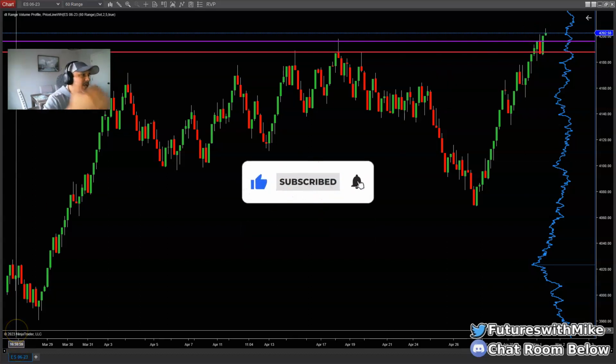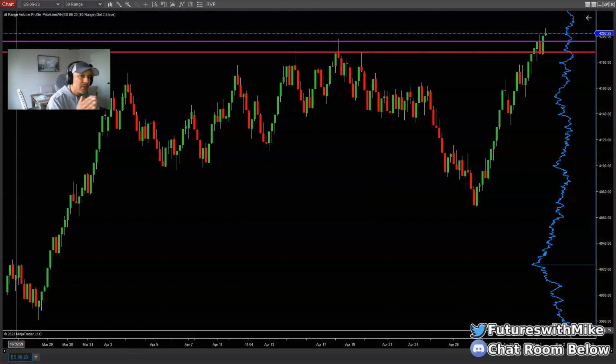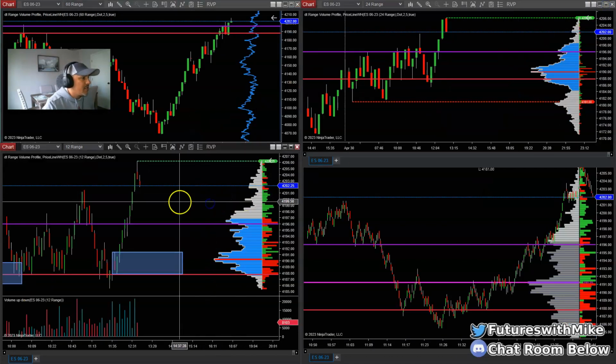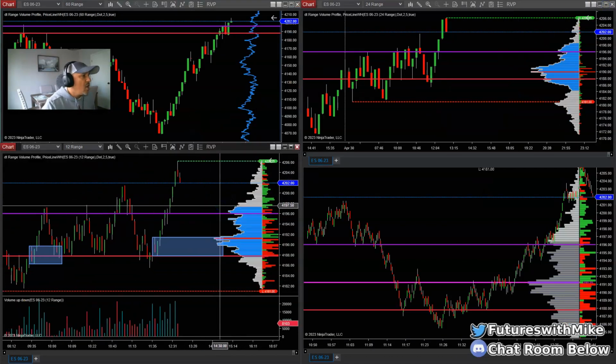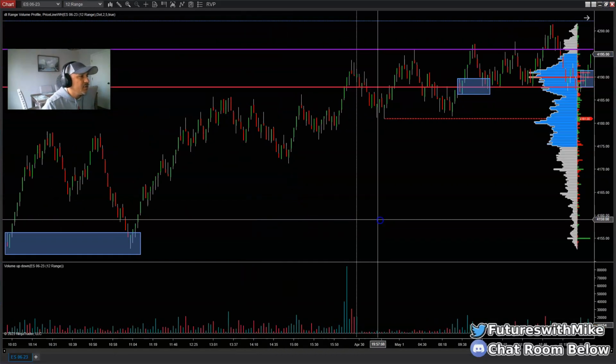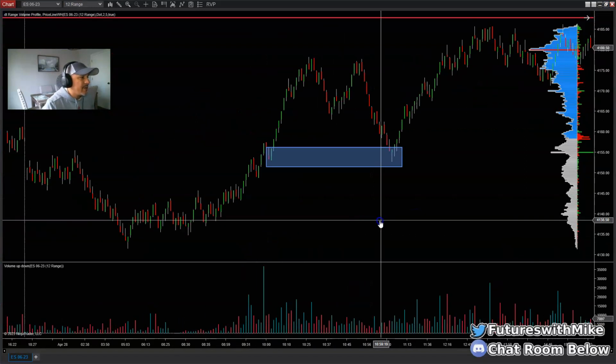So I'm going to scale down now. I've already depicted the direction I want to trade in, and that is going long because we are bullish. So I'm going to scale down to my 12 range chart. You probably may use a 5-minute chart or whatever works for you. So I'm scaling down now, and I'm going to show you an example of what I'm talking about.